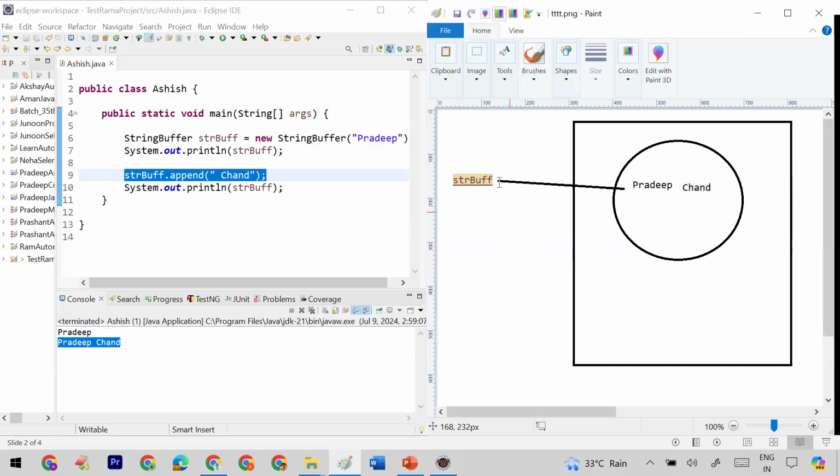So now the value of the initial object becomes Pradeep Chand. That's why it is printing it. I hope you now understand the difference between mutable and immutable. String is immutable: you cannot change the state of the existing object. But StringBuffer is mutable: you can change the state, or value, of the existing object.